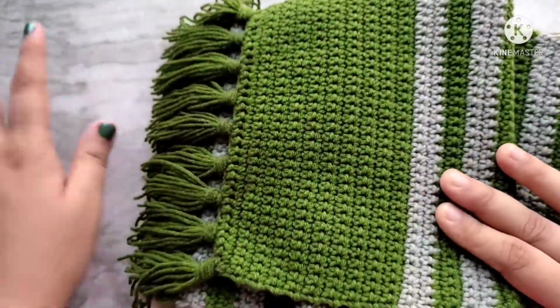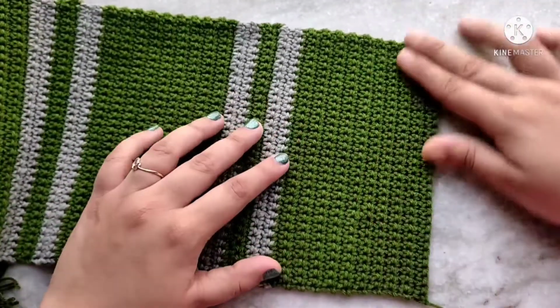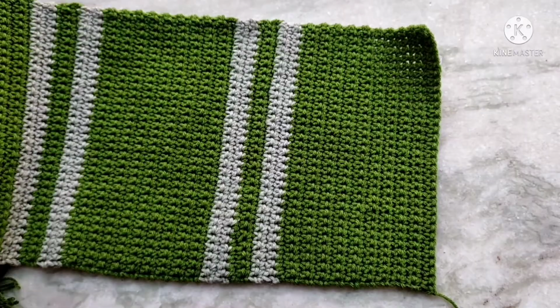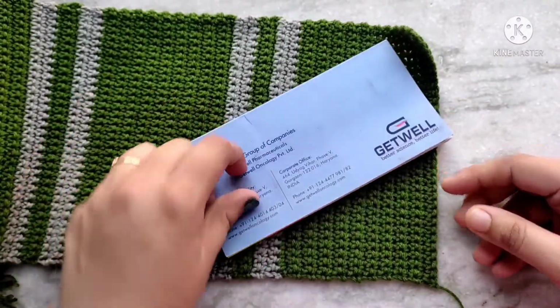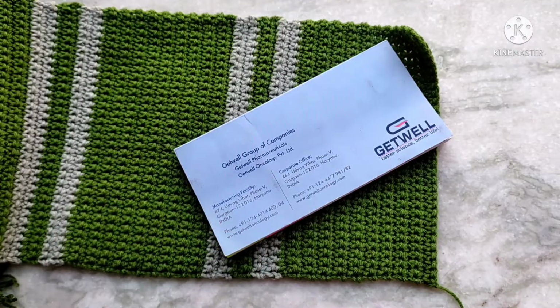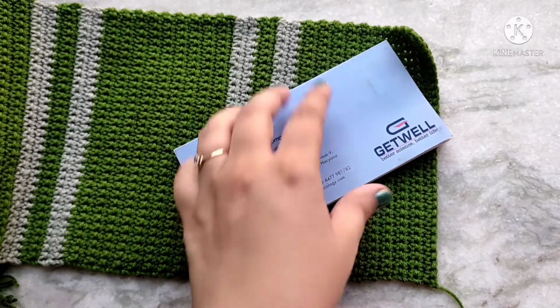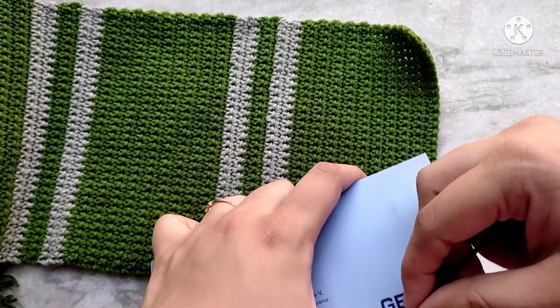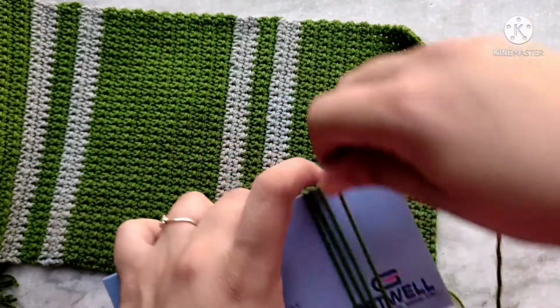I have already made the tassels on one end and I am going to show you how to make them on the other side. On this last section here, I have made 20 rows similar to the first section. For the tassels, you need to wrap your yarn around something that is of the right size. I am using this post-it note pad here, but you can use anything. If you want longer tassels, you can use something that is wider, or you can also use your fingers. I am wrapping my yarn around it 10 times, but if you want thicker tassels, you can do it a few more times.